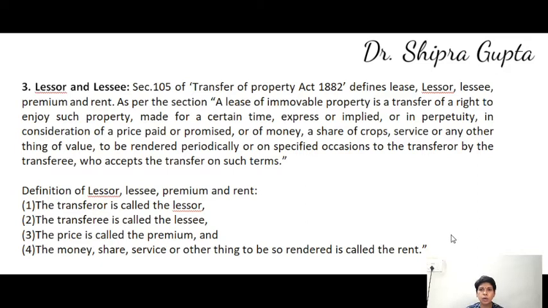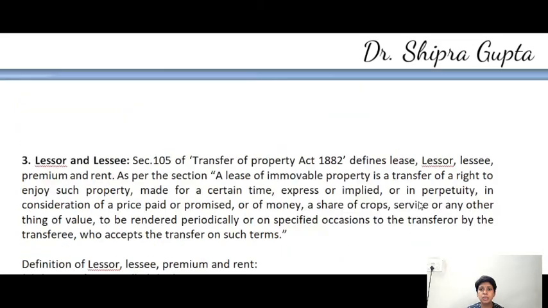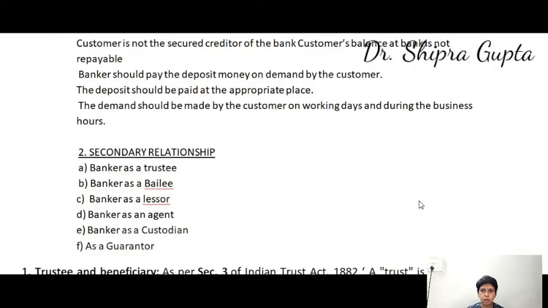customer opens a locker account in a bank, then the bank provides security. The rent is in the form of what is known as premium, and the bank in the form of transferor is called the lessor and the transferee is called the lessee. Then the banker is the lessor and the customer is the lessee. Then the banker is an agent, and the customer is the principal. It means the banker performs various tasks for a customer.